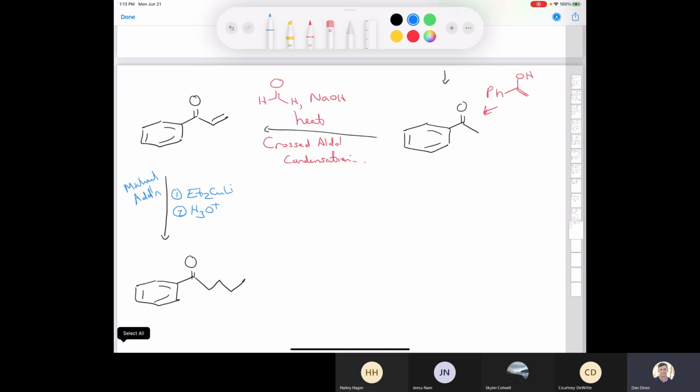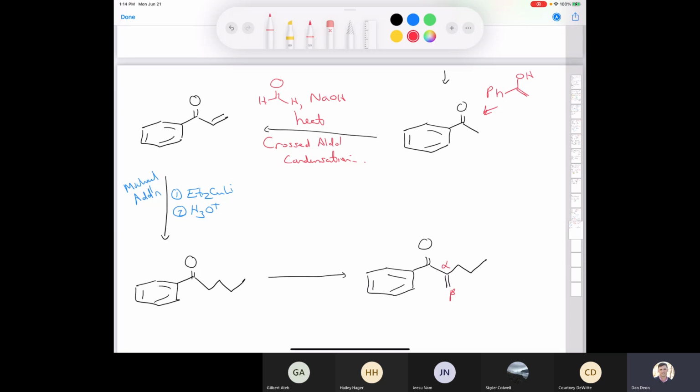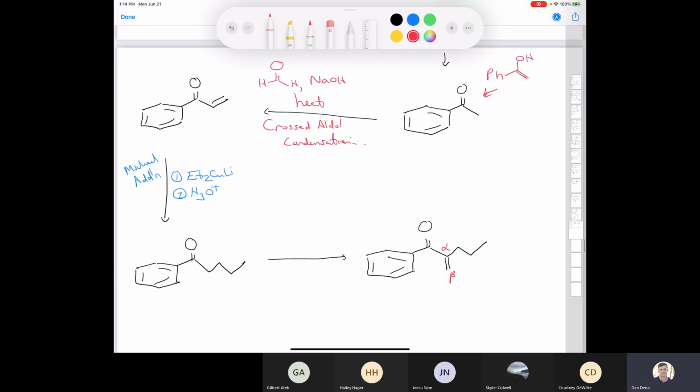the ketone. So once you've got that, the last thing they want you to do is to make another alpha beta unsaturated ketone. And it looks like this. So you want to take this compound, have the carbonyl here, and then you want to have another alpha beta unsaturated ketone. So you're going to want to do another crossed aldol condensation. And so in order to do that, since you're only adding one carbon, you would use the exact same conditions that you used up here.